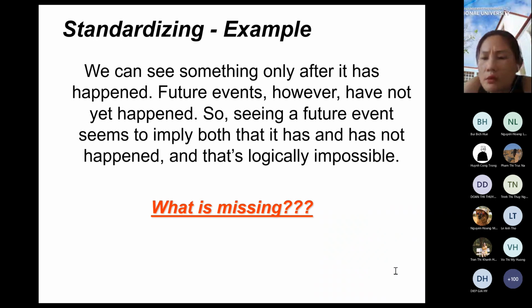What is logically? All right. So Công Trọng now said a future event is the that. And Bùi Bích Huệ said that is an event but to have happened and not to have happened. Wow. You see, this is something different from your answers. Tuan and Công Trọng said that is seeing a future event or it's a future event. And Bích Huệ had a different answer.